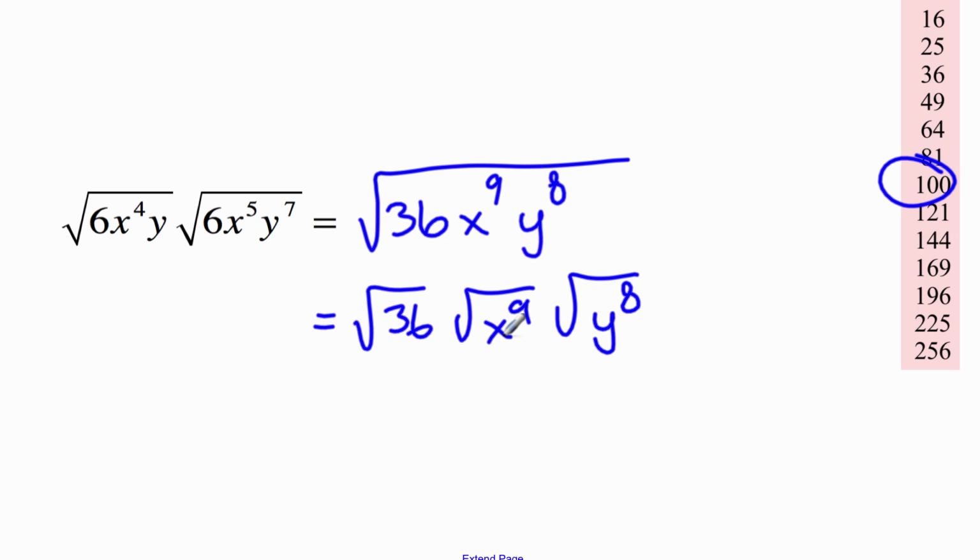Typically, hopefully you're thinking of getting two things inside, bring one out. Square root of 36 is 6 times 6. 2 6's inside, bring one out, so that would just be a 6. x to the 9th, I can bring out 8 x's, and when they come out, they have to come out in pairs, right? So pairs of 8, you'd have 4 pairs, and you'd be left with 1 x inside. And then here, y to the 8th, I could bring 4 y's out. So these would be outside of the radical sign.